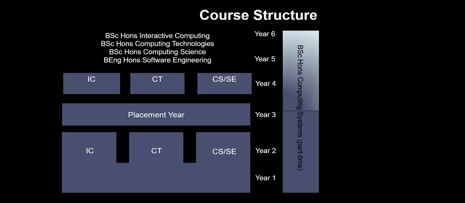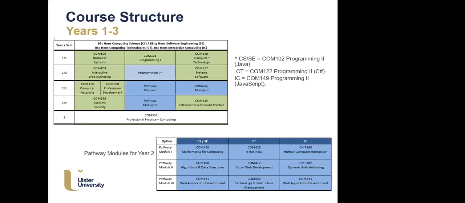So about our courses, we have a common year 1. So regardless of which of the 4 courses you may be interested in, everybody studies the same year 1. In year 2, we break into different strands which are more specialized. In year 3, there's the placement opportunity. I'll talk about that in a second. And then in year 4, again, back into the strands or the pathways, depending on which course you have selected. And there'll be a number of optional modules that would be made available.